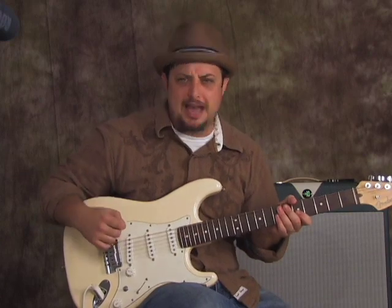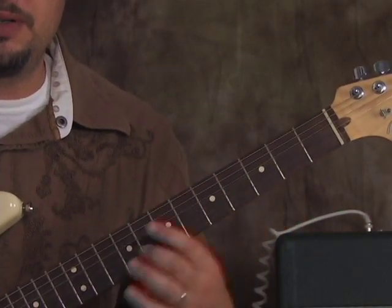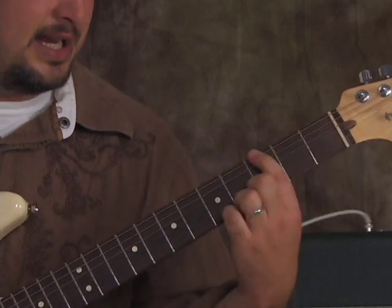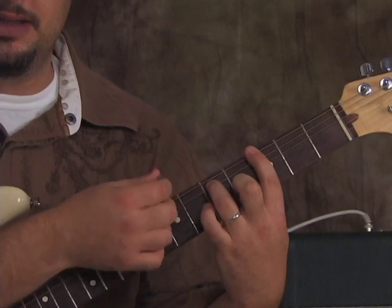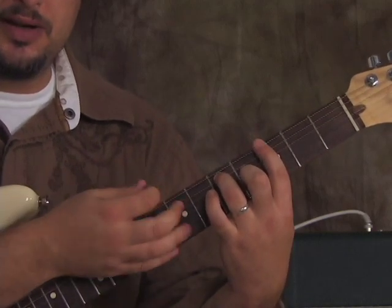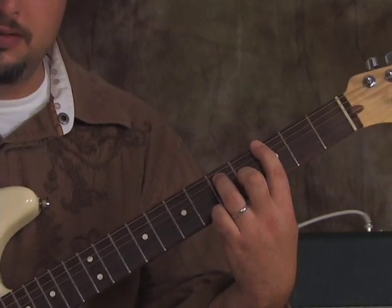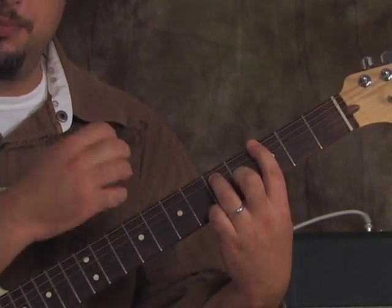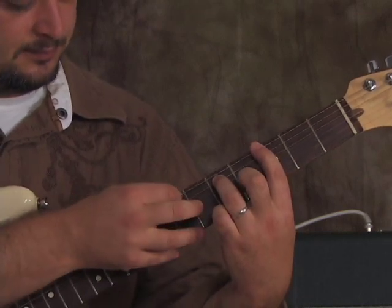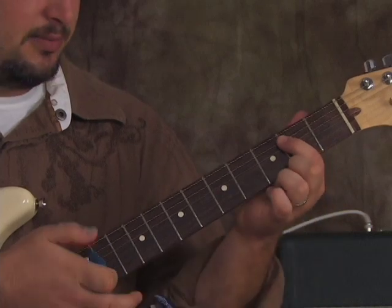So now I'm gonna show you that, and I really enjoy this part. All right, so the first chord of the verse is a G power chord. So index finger on the 3rd fret, and ring finger on the 5th fret of the A string, like that. But what we wanna do is pick the notes individually like this. You can go boo-da, boo-da, or boo-da, boo-da-da. Immediately to an E power chord.